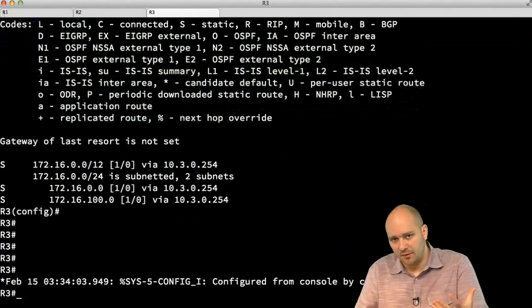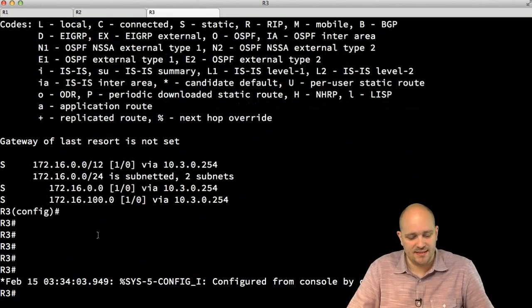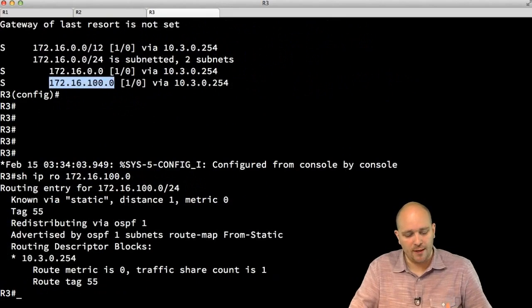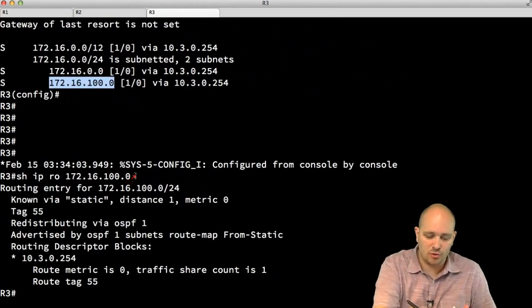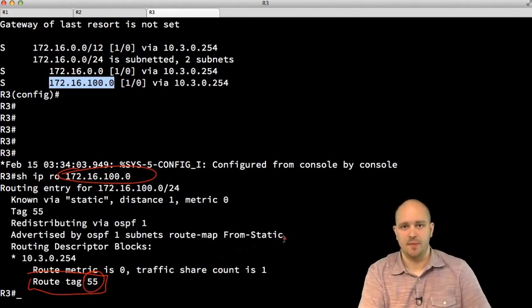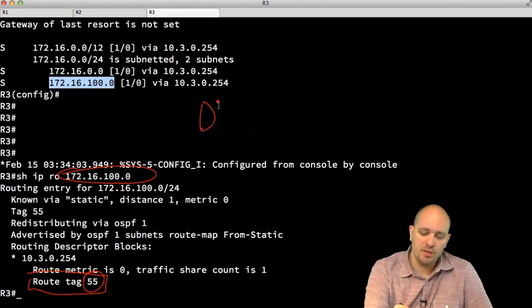Now, when we take a look at the routing table, we cannot easily see the tags. If you wanted to see the tags, we would actually have to look into the route itself. We would need to look for a specific route, and here we have the information about the tag. These route tags that can be used for static routes, for example, can also be used for dynamic routes.